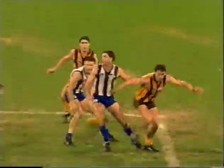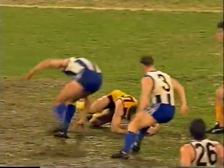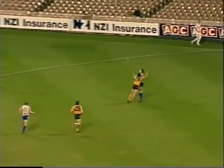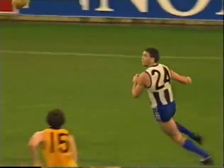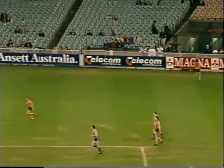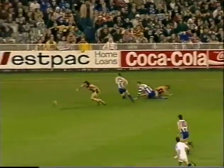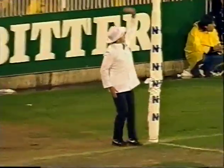Gary Ayres again. Misty rain is clearing. That will delight Don Scott on the boundary line. Ben Allen shows ferocity off the ground, towards Allen again. He's been damaging early in this game. Shoal rides the bump beautifully, does well, down towards Carey. Good use of the body. Was he held? The umpire said no. Play on. So Andy Collins does. Back towards centre wing, but back towards Shoal — doesn't get a nice bounce. Hudson was held. Craig Shoal must have lost that ball in the lights, because he was the only player near it — the kick that came out from Collins — and he could easily have taken a chest mark. So he must have lost that somewhere in the lights. Hawthorne too preparing to make a change off the bench. Platten, 55 metres. The ruck goes for goal and slams it into the base of the post.